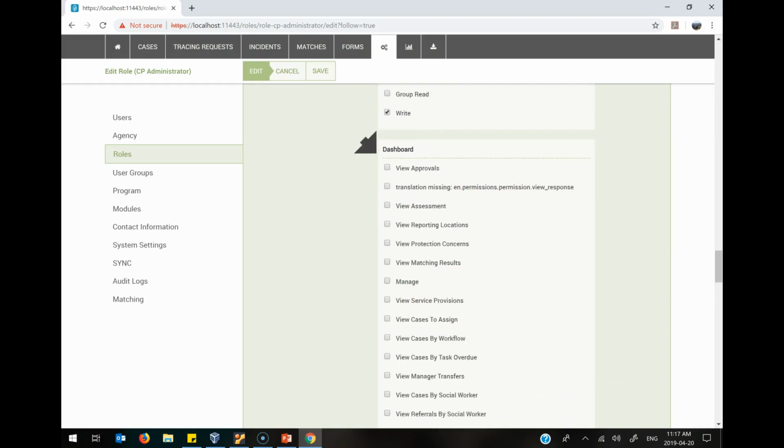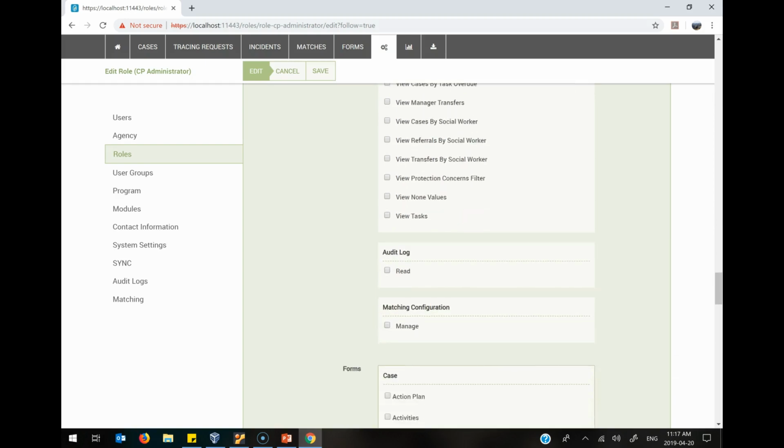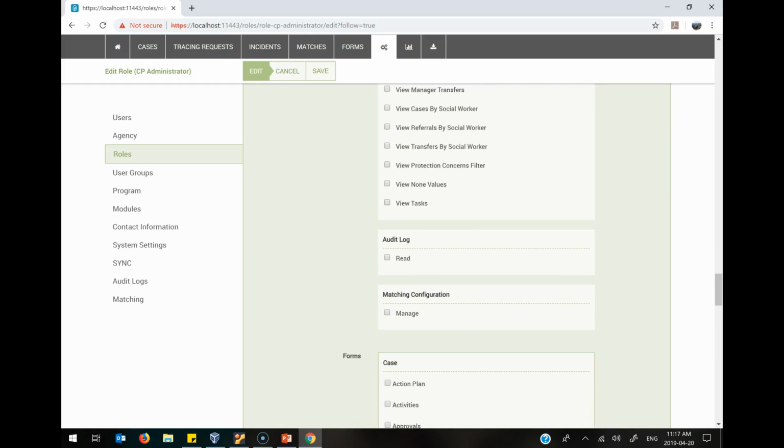Under the Dashboard section, this determines which values appear in the user's dashboard. The dashboard is the landing page of Primero once a user logs in. The audit log is whether the user can see an overview of the actions occurring in the system. This action is more appropriate for managers and administrators than for caseworkers.